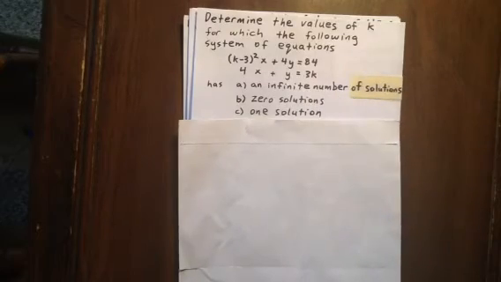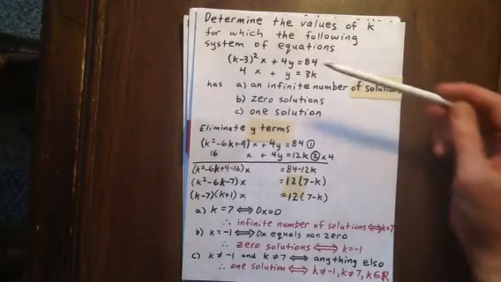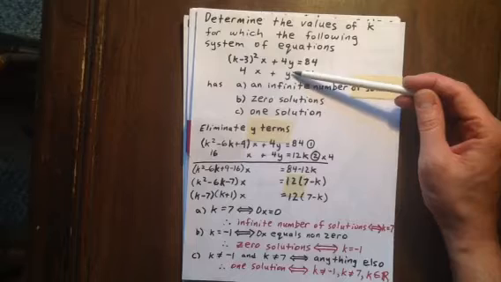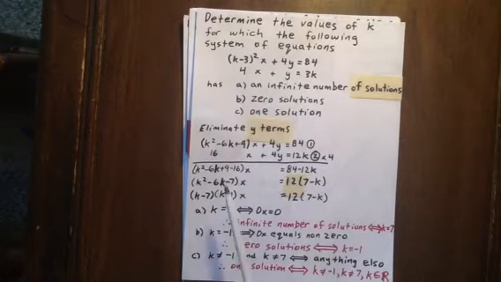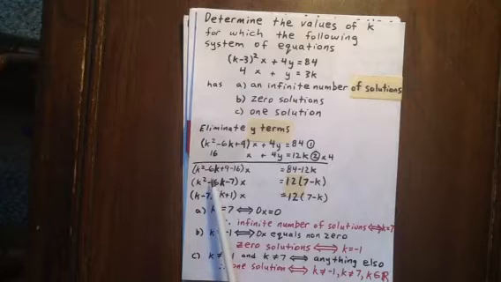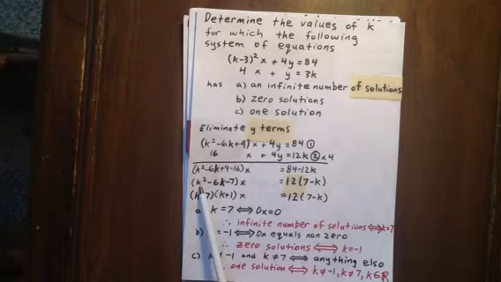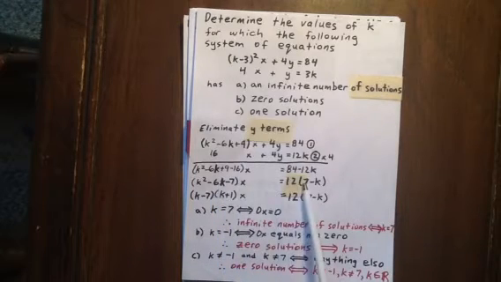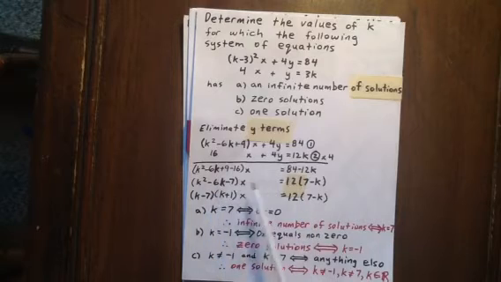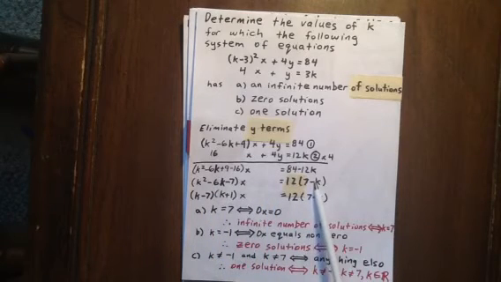So that's what we're faced with. Our first approach will be to eliminate the y terms. If we can eliminate the y terms, then what we're going to have is k squared minus 6k minus 7 times x equaling 12 times 7 minus k. To have an infinite number of solutions, these will have to be 0x equaling 0, 0x plus 0y equaling 0.